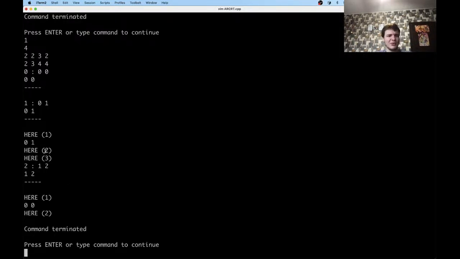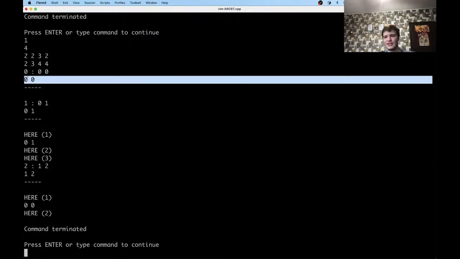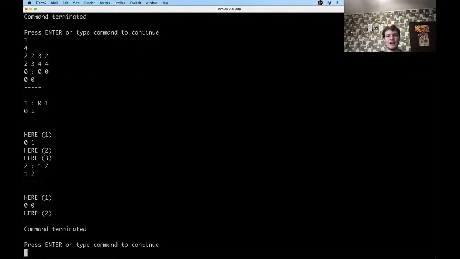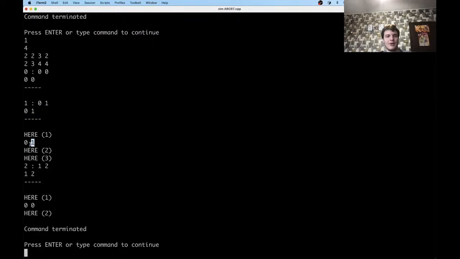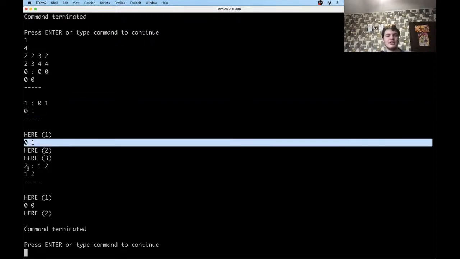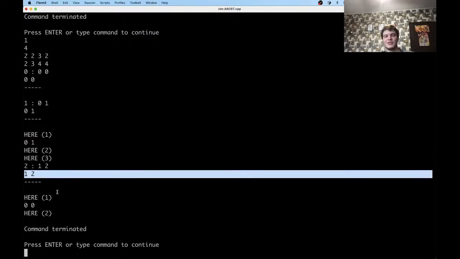So let me go back and see what edges we are adding. Initially we are adding a 0, 0 edge. This is an additional edge, so it won't be in the linked tree. Then we are adding a 0 to 1 edge, which is still fine. So we have just a 0, 1 there. Okay, that's the thing. Now we are adding a 1 to 2 edge.